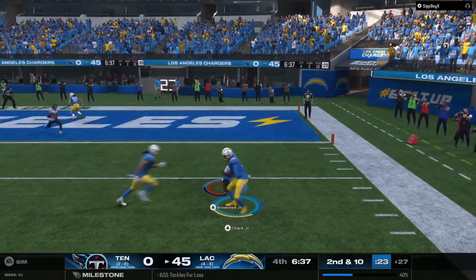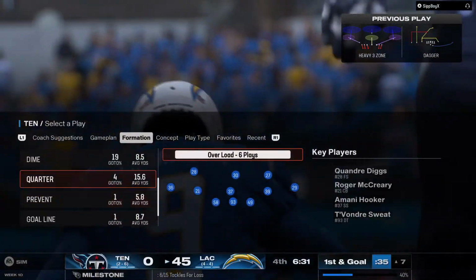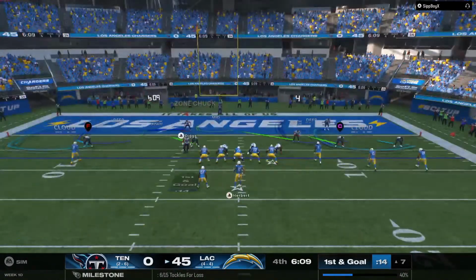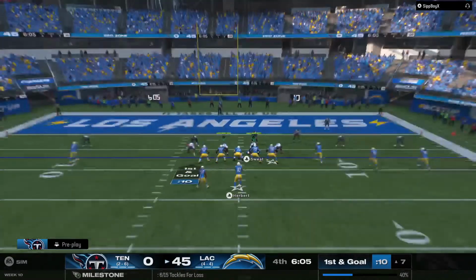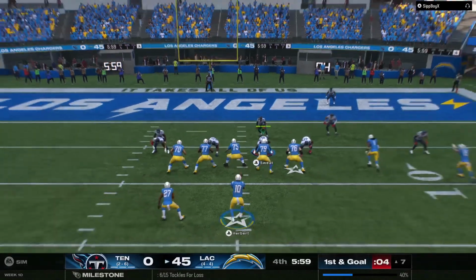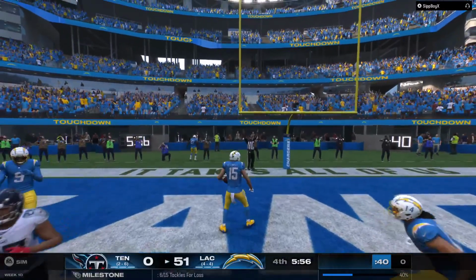Laying out, and he made the catch. What a play. And they are in great shape. He's taken down inside the 10. So, Mike, you look back at the quarterback and you see that this ball is coming out of his hand and it's going to be low. And the decision's made. You've got to go down to the ground to secure the catch. First order of business: your hands are between the ground and the ball, no matter what that looks like. And then what? And he's in.